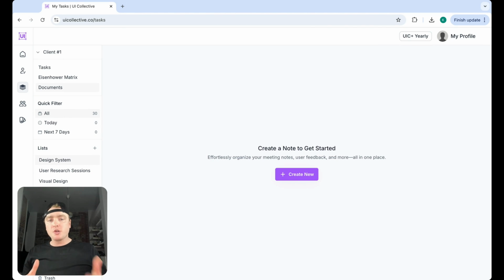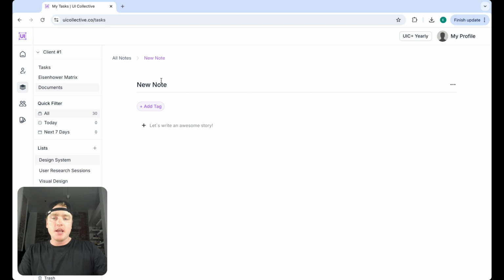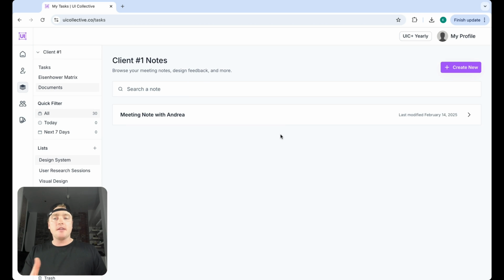And one of the items that was most requested to be added was this idea of storing notes within your file, within your project. So we're all familiar with Apple Notes. We're all familiar with Google Docs. And for a lot of designers, that's the central place where they store their notes. What happens then is you're constantly scrolling through looking for the right date for the notes of the meeting from last week. So being able to store all of your notes or documents within one larger file seamlessly. As an example, meeting notes with Andrea, I can add in meeting notes with Andrea and easily you can see that's been added. So next, whenever I navigate into this project, I always have the notes readily available, or I can search for the specific note as well.